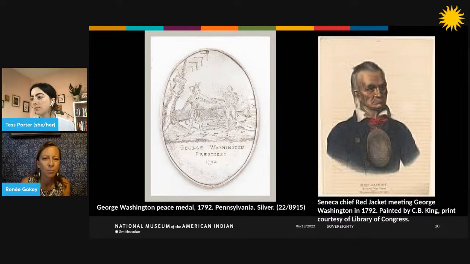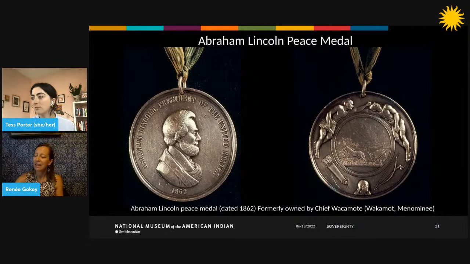So this is a pretty incredible peace medal, and we can just see the size by looking at that print. So there's a lot that we can glean from looking closely at that peace medal. This particular one was used by the Wendat or Wyandotte. The peace medal on the left is not the one that Red Jacket is wearing in the painting, but similar types of these medals were given out to different nations. It's a large peace medal, as I mentioned, and it really represents friendship and goodwill if we look at the imagery there. But then that leads us to the next section.